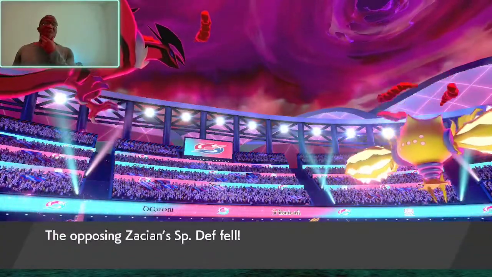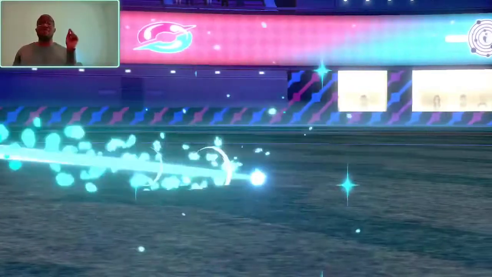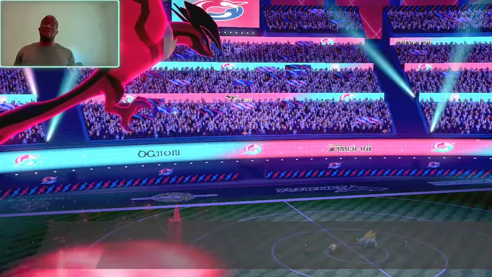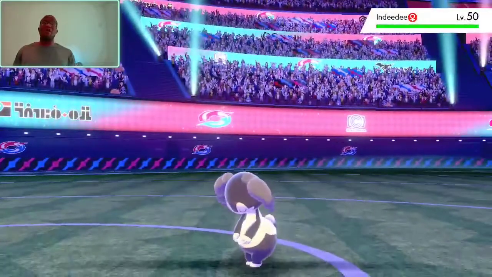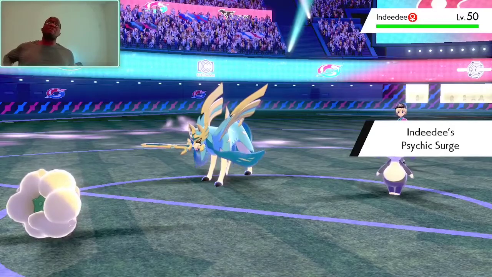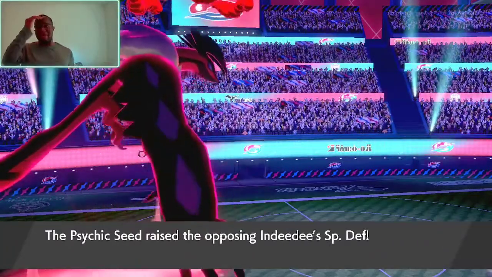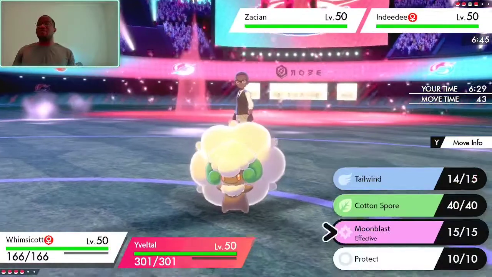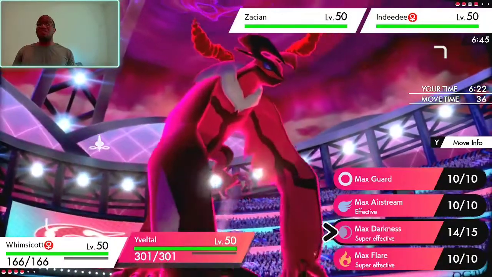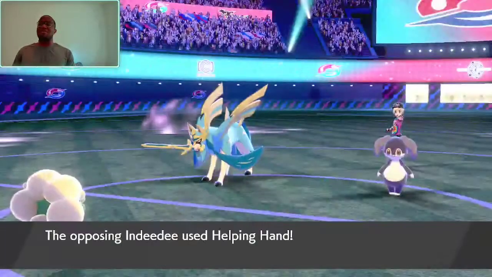Okay, because now what actually happens here is Zacian will lose to Max Flare. At -1 sp.def, Max Flare from Yveltal can just OHKO Zacian, which is another benefit of having Yveltal on this team. But they have Indeedee with Follow Me, so that's okay. But Follow Me won't do anything here, because if they use Follow Me, then I will survive the Behemoth Blade, unless they get a crit. So I'm going to Moonblast the Zacian, and also I'm going to Max Darkness the Indeedee, predicting to Follow Me, because in all honesty, I just have a massive advantage now. It doesn't matter.